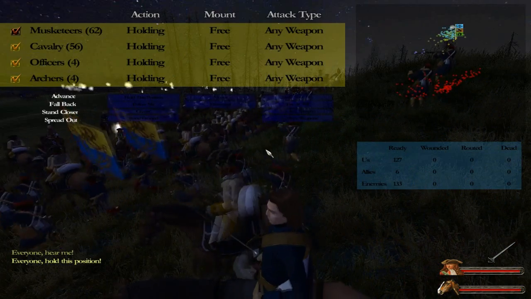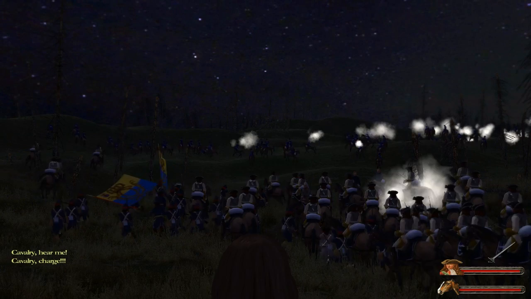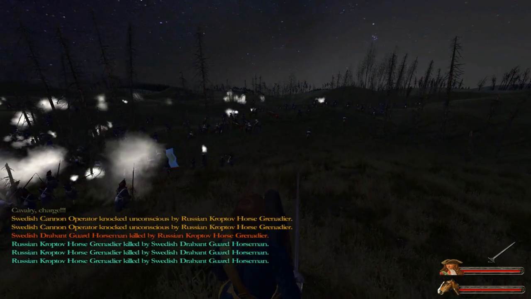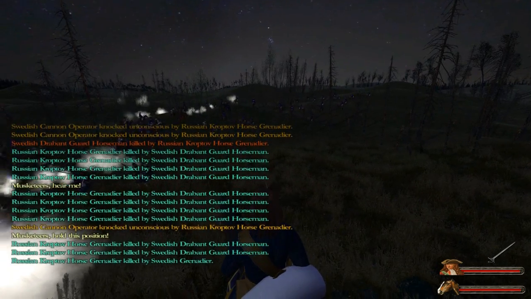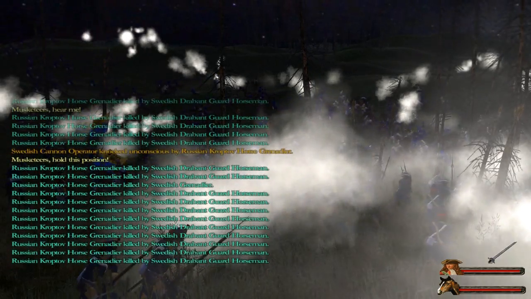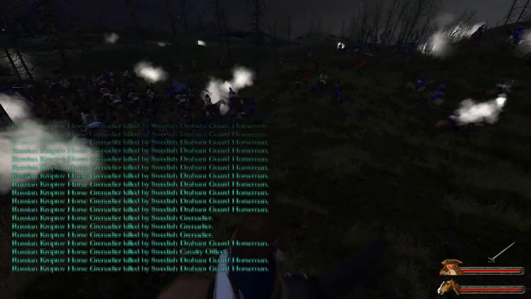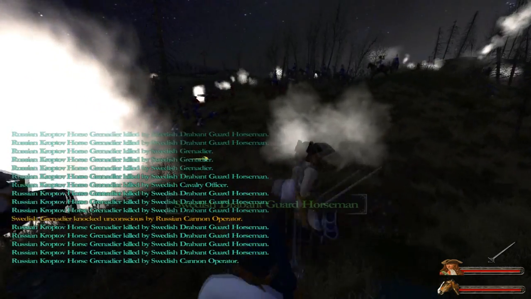Oh, the Russians! They're already here! Cavalry charge! And they're fast! Where are my cannons? Grenadiers! Save the cannons! Move on the cannons! It's chaos on the battlefield! The Russian horse grenadiers are everywhere! And cannon shots!